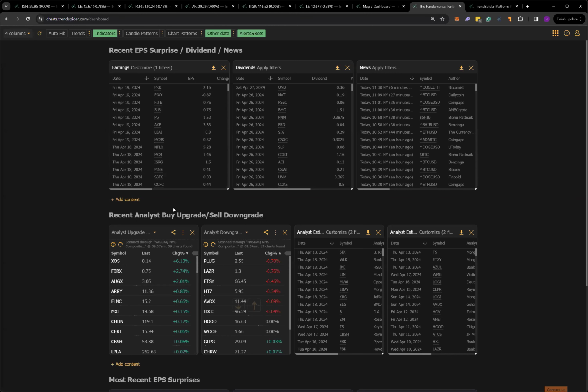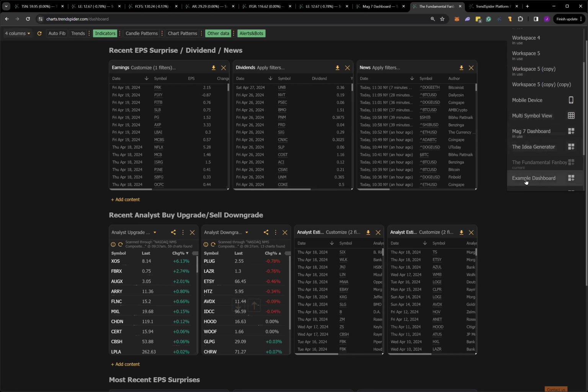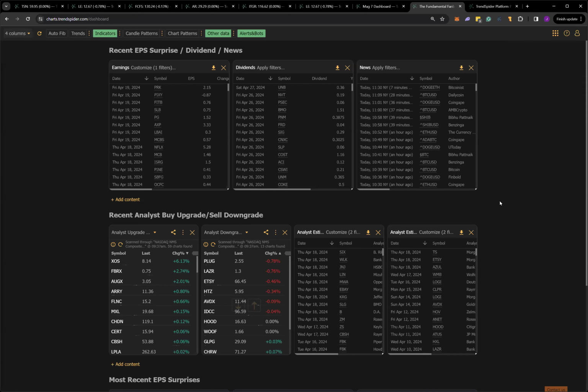Again, you can create this to be however you want it to be, to look however you want it to look. You can pull data from across the platform and put it into these dashboards. To find them, click on this button right here and add the dashboards. You can add an example dashboard. I've got a handful of ones that I've pre-made.